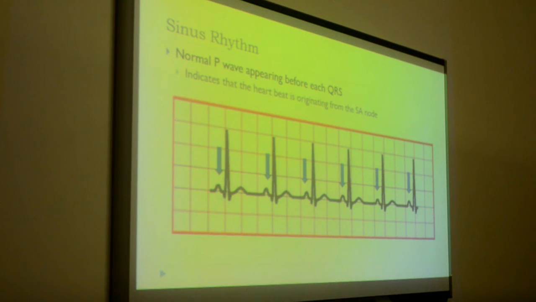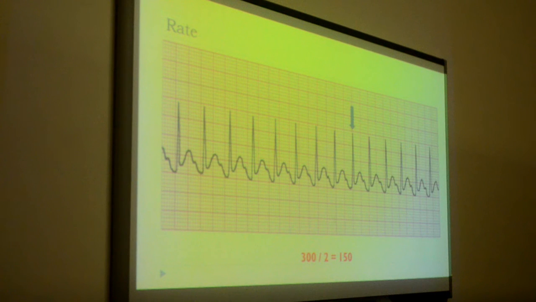For example, let's say this. This is a P wave. P wave, P wave, P wave. What do we call this? We call it sinus tachycardia, exactly. If there's a P wave before each QRS complex in a tachycardia, this is sinus tachycardia. There are other causes of tachycardia where the heart rate is not coming from the SA node. It's coming from another area, so this could be other forms of tachycardia.